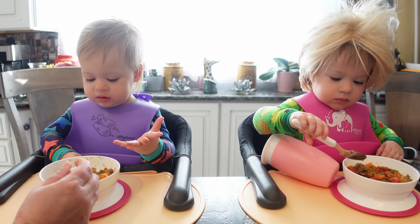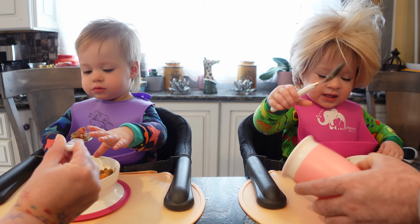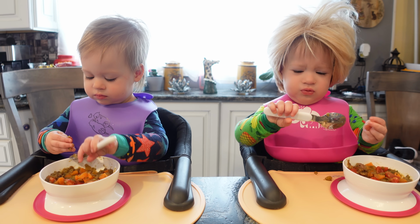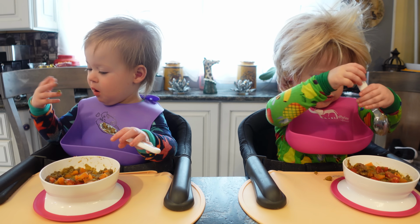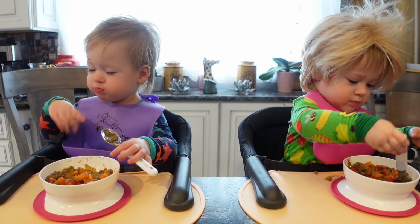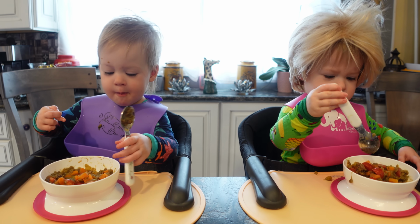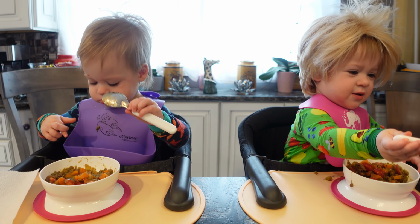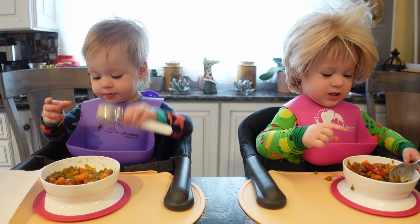Mama, help. Look. We scoop. Let's get a tomato on there. A tomato. There we go. Spoon. What do you think? You want to wipe it off of your hand? Well, that's why I was trying to use the spoon. She's got it on her forehead already.